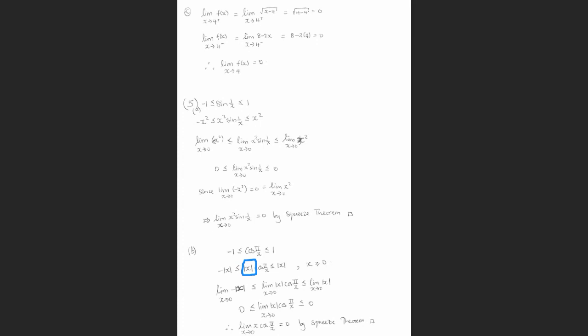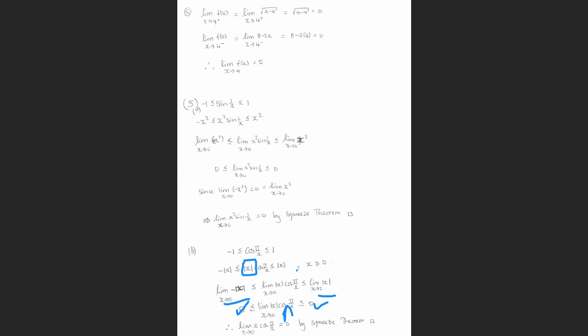Now you see, when I put in absolute value, the reason why the inequality sign does not change is that remember, the absolute value only spits out positive values. The absolute value of minus 2 will definitely be equal to 2. So because I force absolute value, my inequality sign is definitely going to be unchanged, because my output will always be the positive value of x. And if you apply the limits on the left and the right, notice you get 0. You have 0, 0 there. Therefore, in conclusion, the limit of this middle one is also going to be 0. All right.